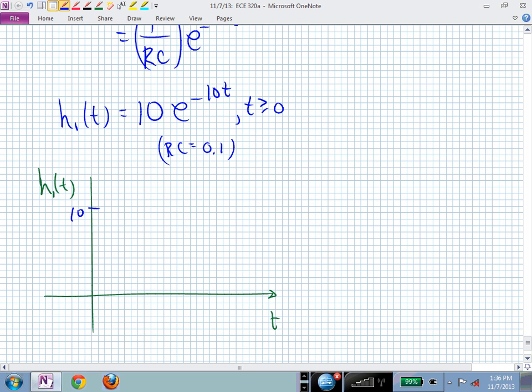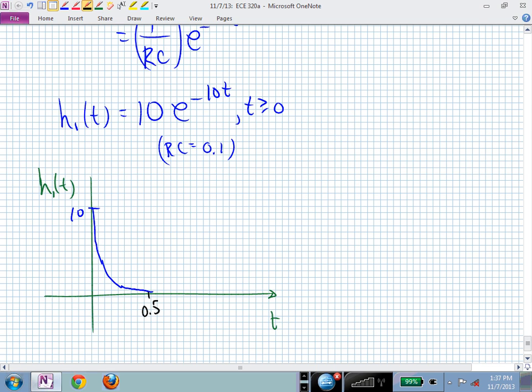So how long do I have to wait before this impulse response is gone, effectively? 5 time constants, right? So 5 times 0.1, or in half a second, this circuit is finished behaving. Did I say 5 seconds? No. In 5 time constants, 5 times 0.1, in half a second, this circuit has finished its response. And if I could draw that, then this particular point is roughly 5 time constants, 0.5.